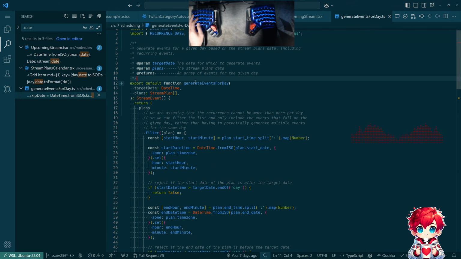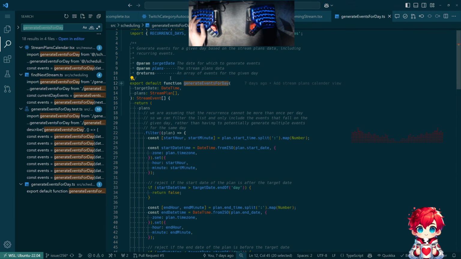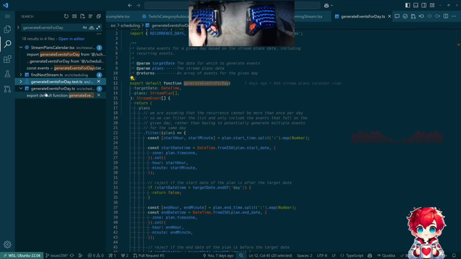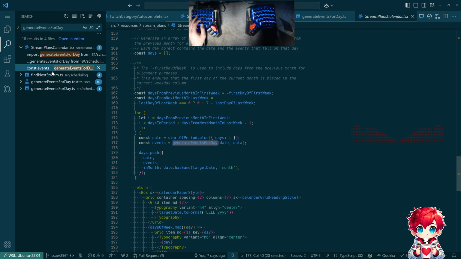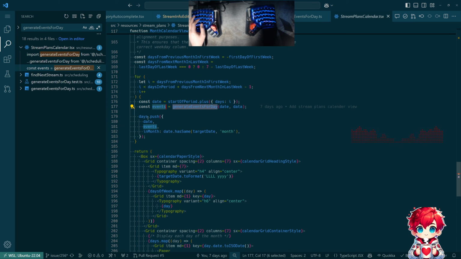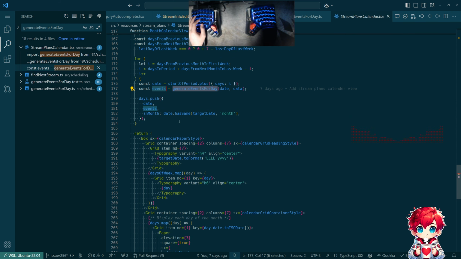So where is generate events for date being used? In stream plans calendar, also in the new find next stream, in our unit test, and in generate events for, right, in the file itself. Okay, so here, what we do is we call this function, and then we put that event's result, so that's an array of stream events, into our days array.